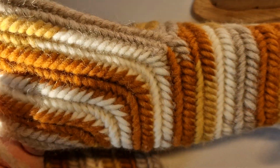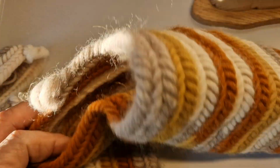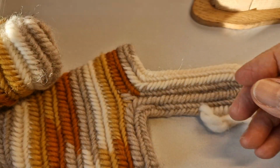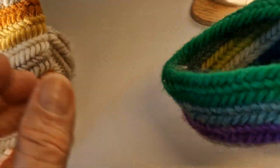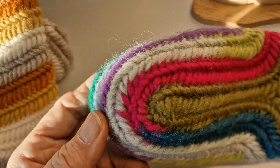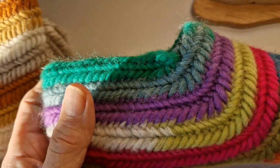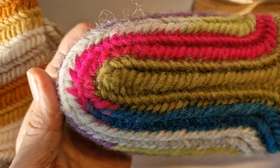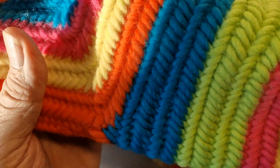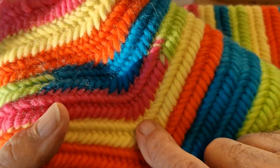And the nice thing about these slippers, it is slippers with no extra heel. Here I can see a smaller one. And yeah, beautiful socks. And here I have an example. Brighter colors, and you can see better the decreases here.